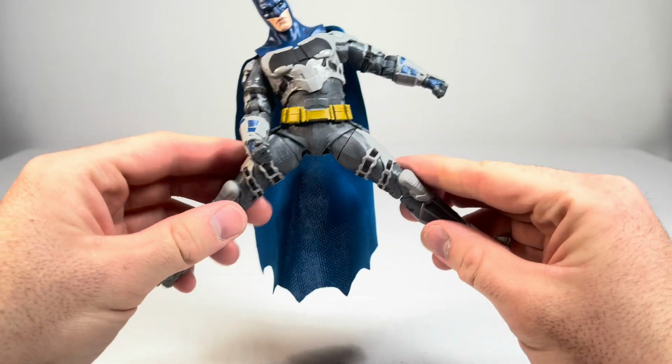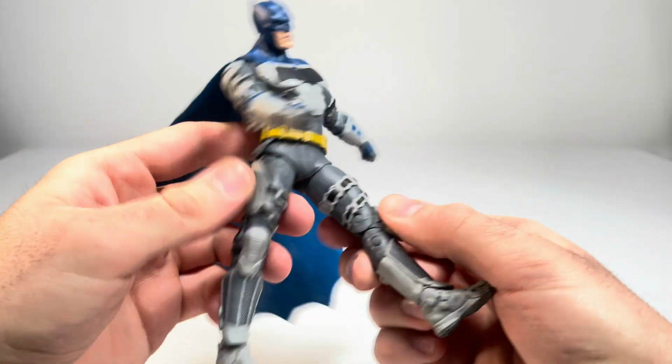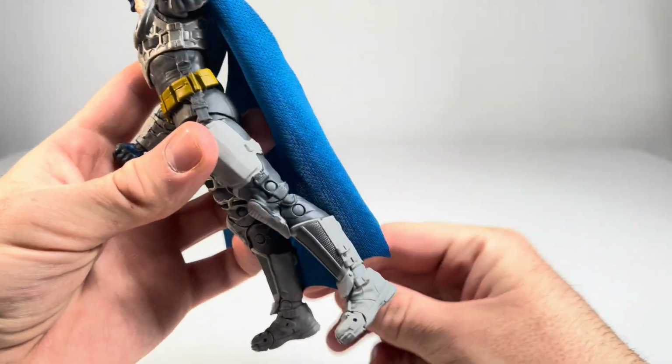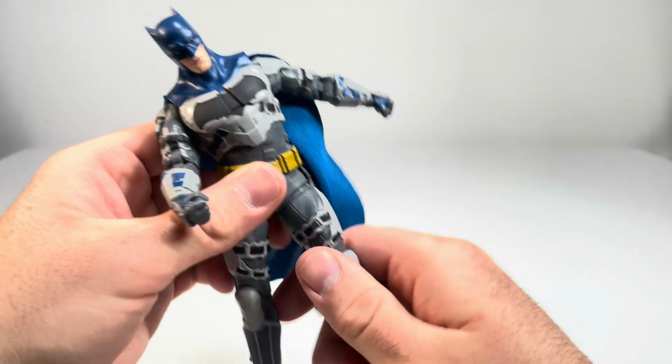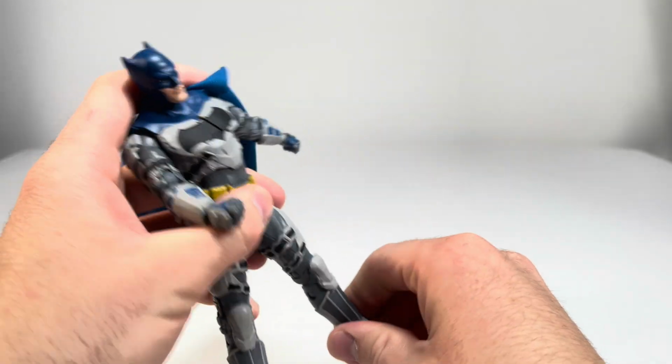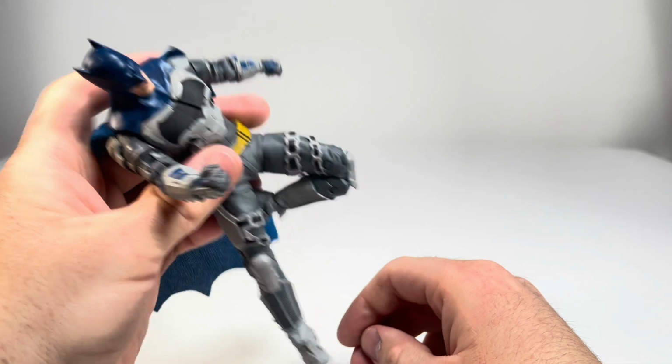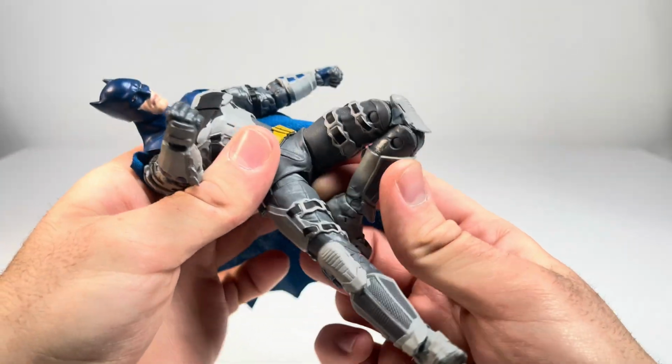Your hips don't really go out that far, and they don't really go forward at all. They almost go forward just a little bit more than back. Actual thigh cuts, that's pretty rare. Double jointed knees, looks okay for the most part.